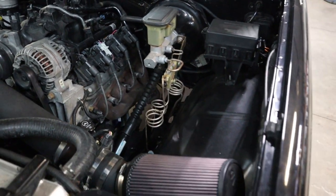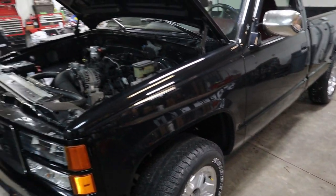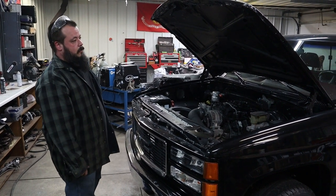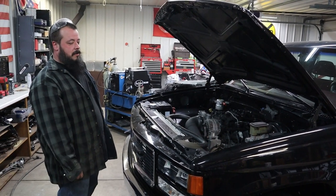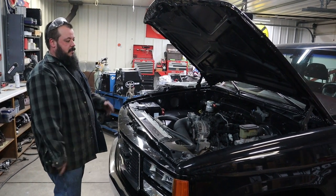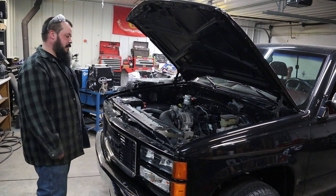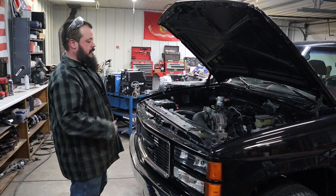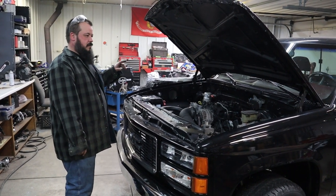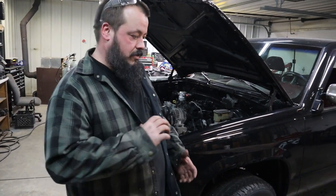Brakes work good, but I've got to upgrade the rear. I want to switch rear ends — I'm deciding between a 14-bolt semi-floater six-lug, because it's a six-lug truck, or a 9-inch Moser rear end — a little more money but worth it. When I do that, I'm going to upgrade the rear brakes and then upgrade the master cylinder as well. I see a lot of people when they do their rear disc conversion end up changing their master cylinder — I don't know if it has something to do with the pressures, because you got wheel cylinders as opposed to a caliper.